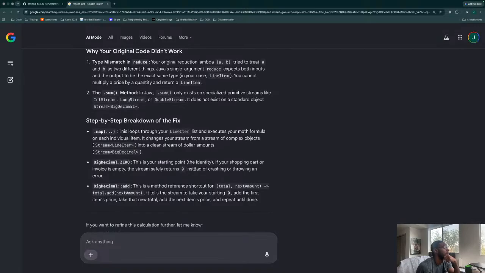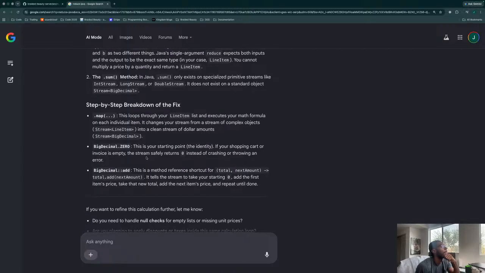So map, this loops through your line item list and executes your math formula on each individual item. It changes your stream from a stream of complex objects into a clean stream of dollar amounts. BigDecimal 0. This is your starting point, the identity.